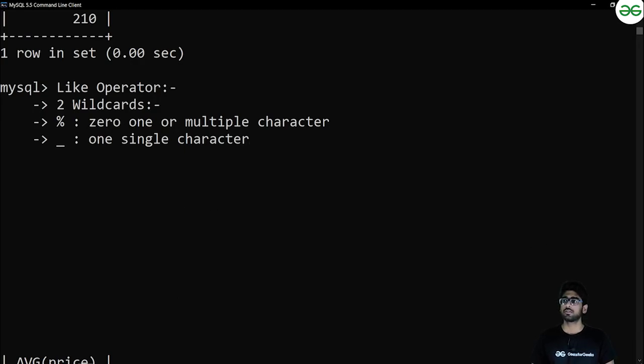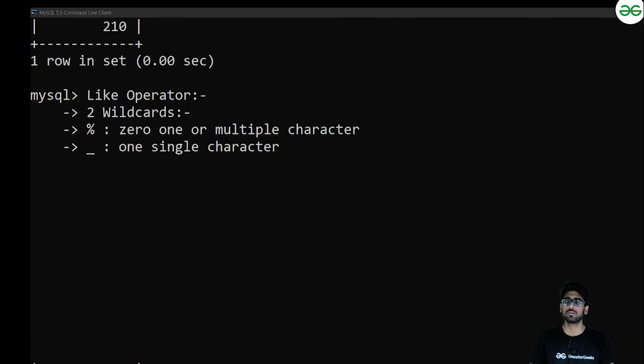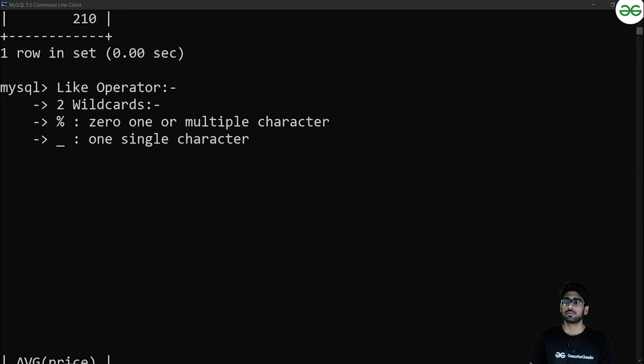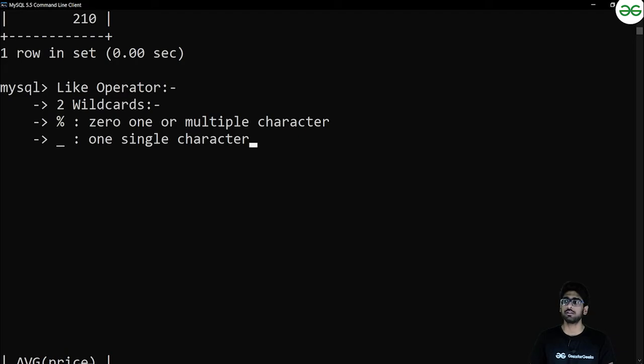They can also be used in combinations, and we use these two wildcards to retrieve the data from the table by using the like operator.